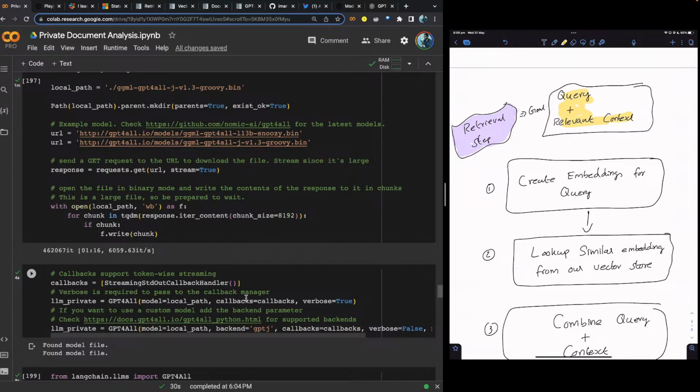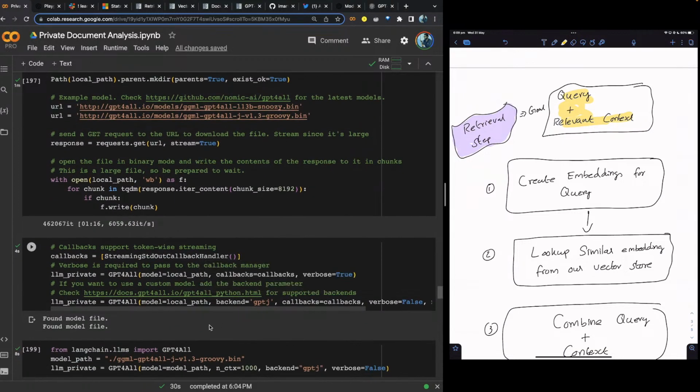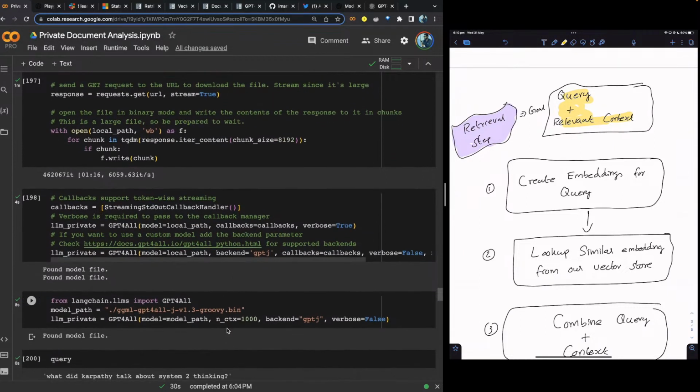So my plan for any project is, if it has some private data, I will stick with private GPT options, or if it doesn't have any private data, you can use models like OpenAI and other options.